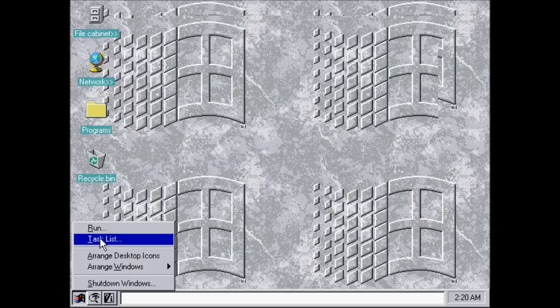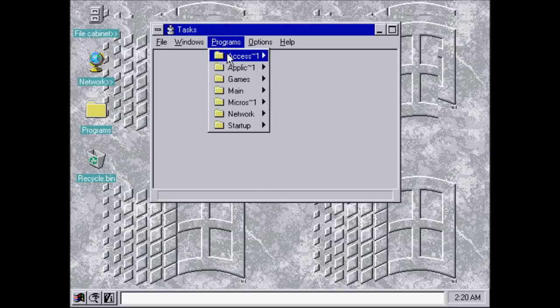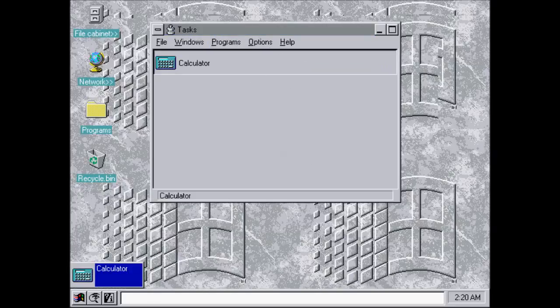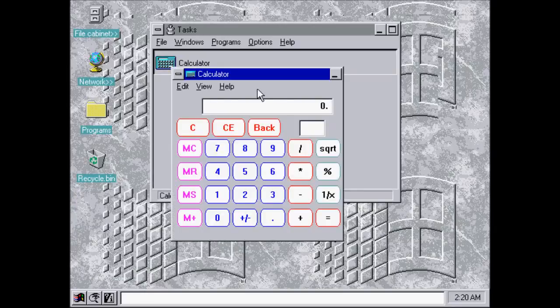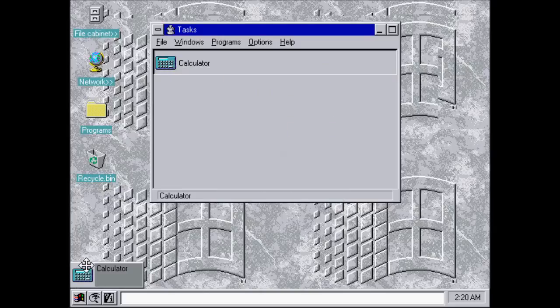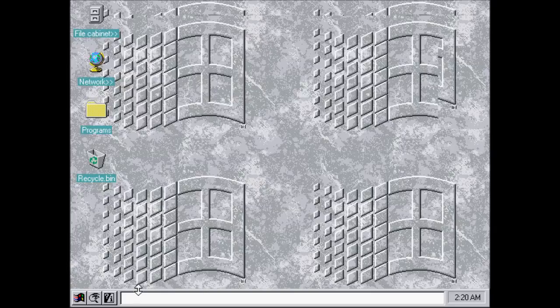Okay, and I can't press that because it'll crash. Let's do it from in the task manager. Alright, calculator. So why is it minimizing there? Well, that's a nice animation anyway. Close. Yeah, I don't know. I don't know what it... Maybe it's just not being used at the moment.